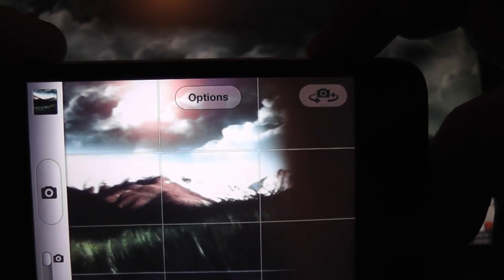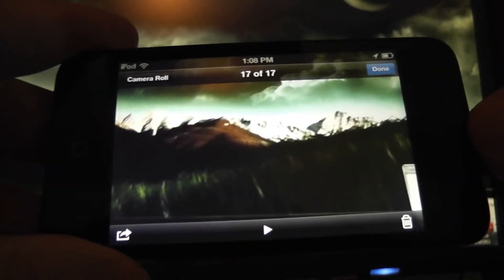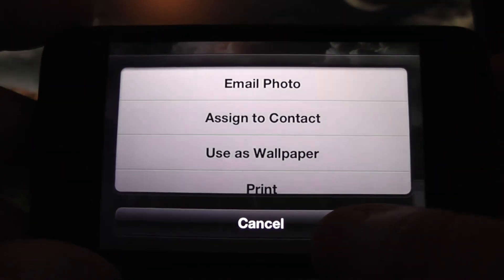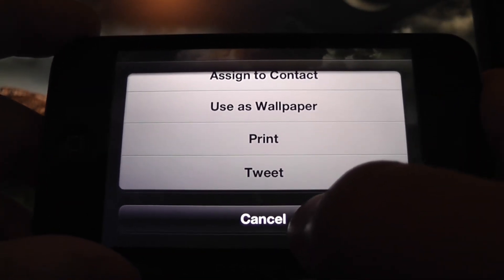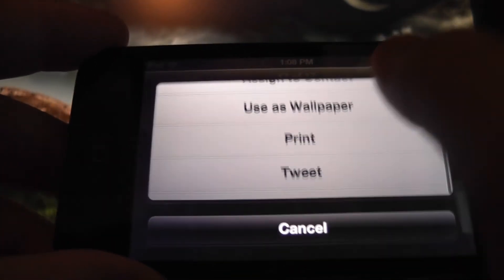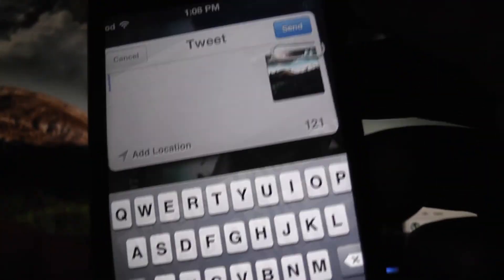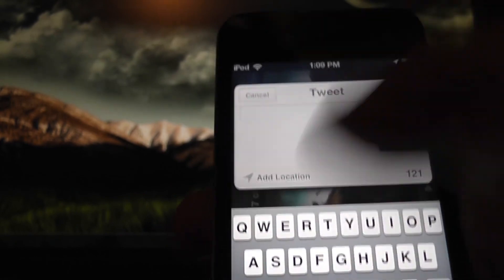Let's take a look at the camera. As I'm sure you've already heard, you can now take pictures by just tapping the button at the top. There's an option to show the grid, which is kind of nice. So you can see the picture — there's actually no way to edit it right now. I thought they would have a way to edit it because they did show that in the keynote, but I guess that's only in the final version and hasn't been added to the beta yet. You can actually tweet stuff right from applications, which is really nice. It'll just come up here so you can write it — the interface for tweeting from applications actually looks very nice, and you can see the app is still in the background. The picture's right there attached.